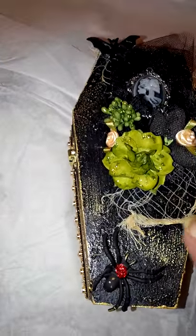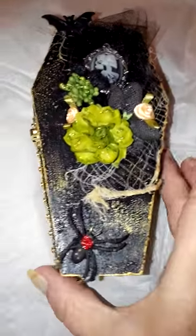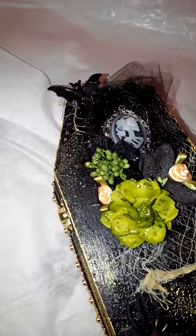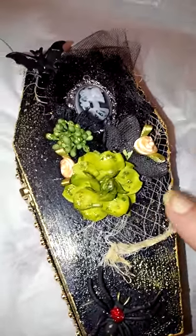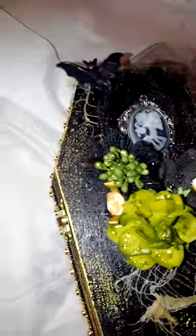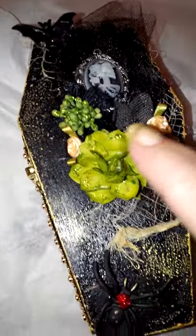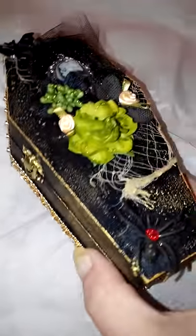I went through and painted little wooden boxes — you can get them on Amazon, I got a six-pack. I don't remember how much I paid. I painted them black and did gesso underneath. Then I mod podged on some cheesecloth, little resin pieces, and some tulle. I put a bat, stickled up some flowers, and used some gold rubbing buff to make it look aged. And then some stickles on a plastic spider.